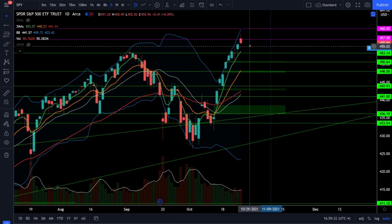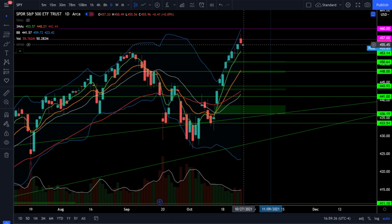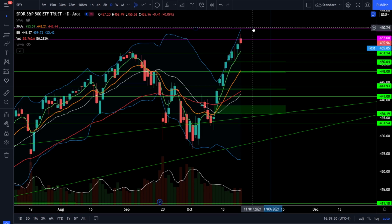So yes, that is a little bit of a trend shift because we were seeing very bullish candlesticks and we were actually closing near the high of the day. And now we're seeing a little bit of a shift in that trend. Now that's completely normal and to be expected after such a monster bull rally to see a little bit of cooling down near critical resistance. So watch that level at 457, and we're very close to the price target at 460, which we're very likely going to see a lot of sellers at that level.